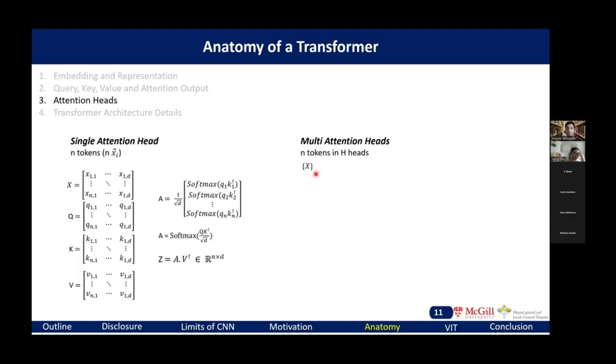You can have the same sentence, but you can have multiple query, key, and value matrices on it, right? So you may ask, what's the advantage of having multiple attention heads or multiple Q matrices or multiple key matrices? It's because every attention head can learn independently of the others, can learn its own thing. For example, one of the query matrices learns the grammatical role of the tokens inside the sentence, whereas the other one learns the meaning of the words in the sentence, or the relationship of the meaning of the words with one another.